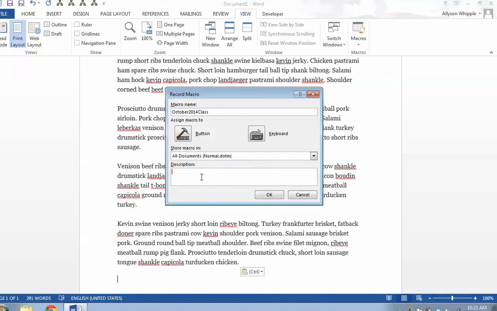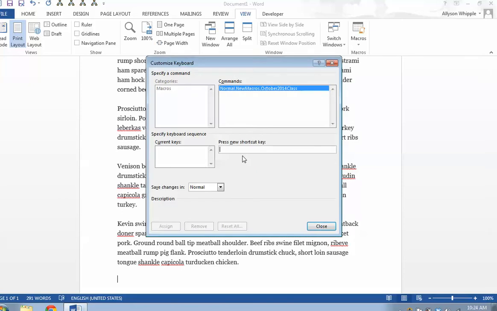You can also add a description of the macro, not mandatory, but often useful. Your macros do get saved in your quick parts, which we discussed last week, so sometimes having that description can be helpful. So I'm just putting a little class in. So first we're going to go and record a keyboard macro. To record a keyboard macro, you enter the necessary info. So we've done the name, we've decided where to store it, then we click keyboard.